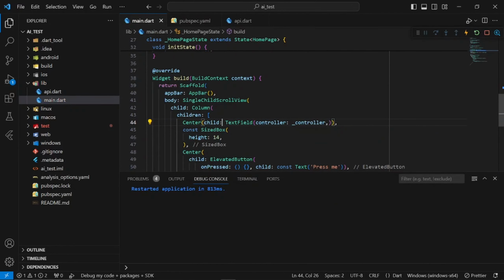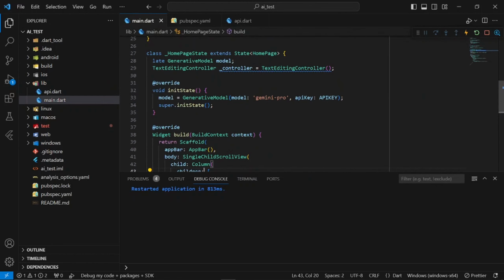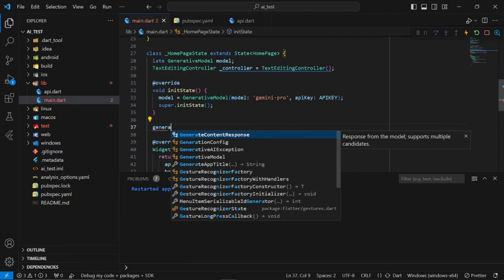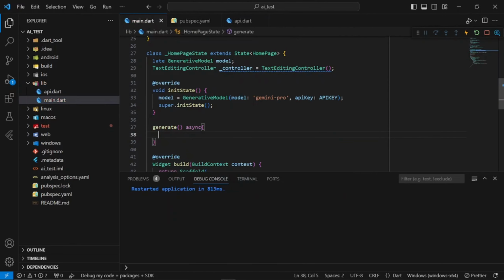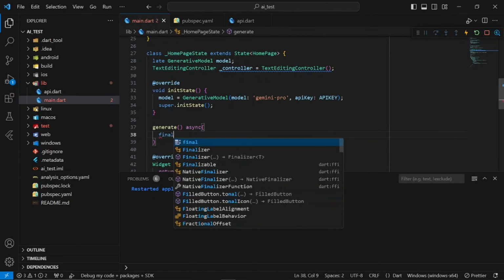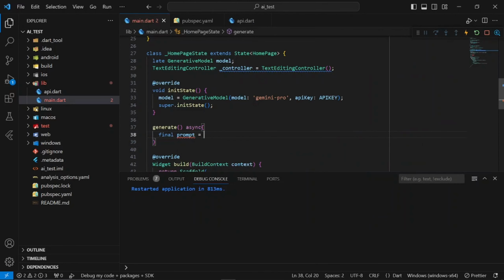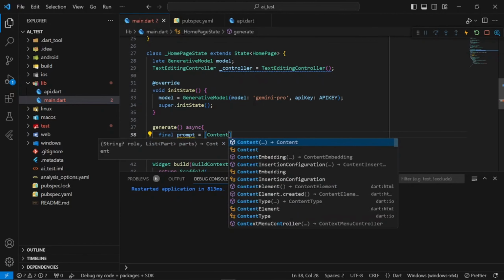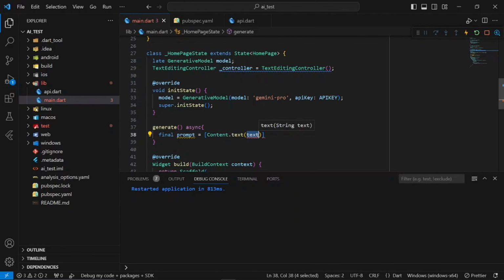Okay, the function for our elevated button now. Let's create that. I'll create a function called generateAsync, and then right here we have our prompt. So final prompt equals Content.text, and this will be the text we are getting from our text field controller.